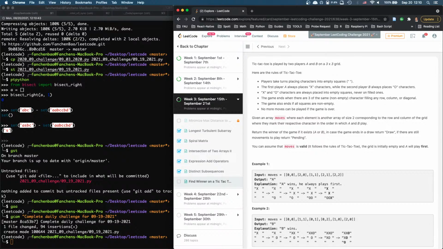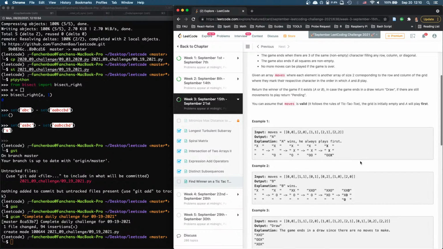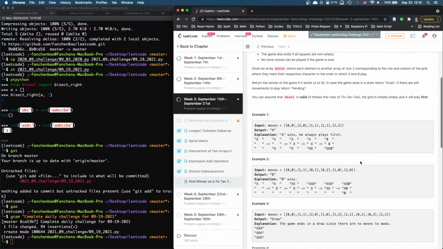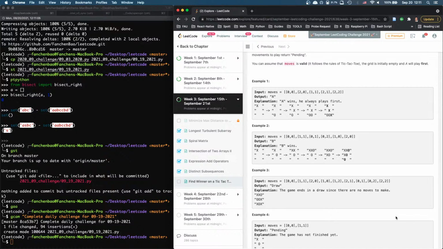And then at the end, we're just going to loop through this array to find if there's any 3s, right? If there's any 3s, then one of them wins. Or both win, right? Is it possible that we can have both win? It is possible. If both win, I guess it's a draw. Or they have 9 steps, but nobody wins. That's going to be a draw. So 9 steps, nobody wins, or both win. That's a draw. If we haven't filled all 9 cells and nobody wins, then that is pending.